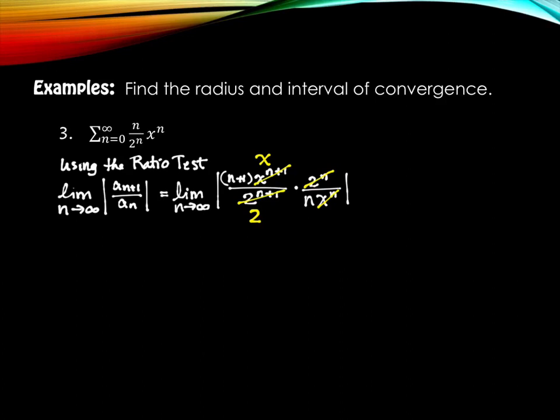Okay, so let's write what we have left over now. We have the limit as n goes to infinity of the absolute value of n plus 1 times x over 2 times n. Notice, I need absolute values here. I actually really need them. I can't just disappear them like I did a lot of the times with the other problems we were doing, because we don't know what x is, therefore we don't know if it's positive or negative, right? If we just were looking at n, a lot of the times everything was already positive and the absolute values are sort of irrelevant. They're necessary here, okay? The other thing that's necessary here is that we have this tendency to just say, well, I know what this limit is and move on.